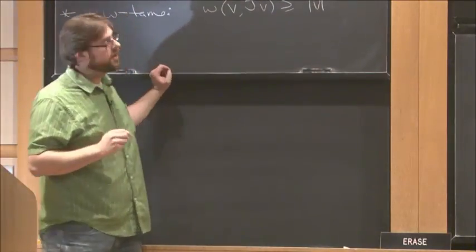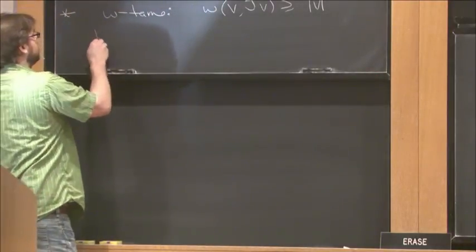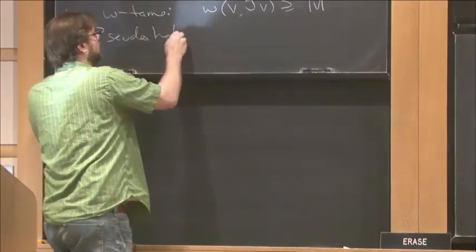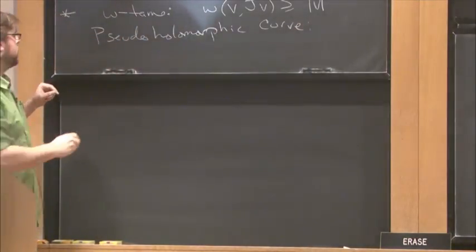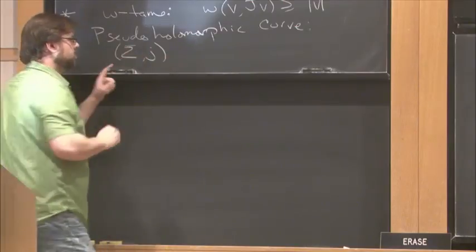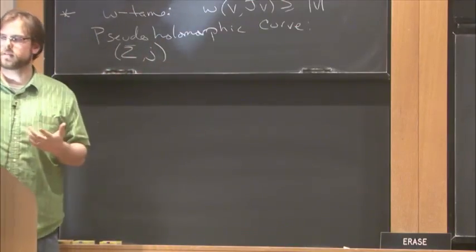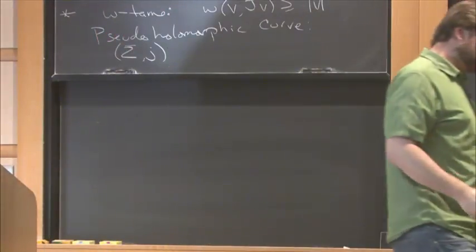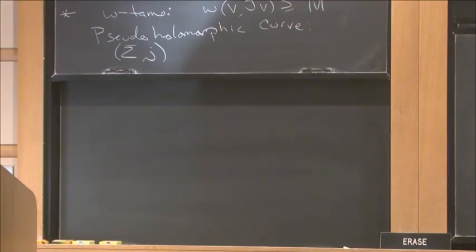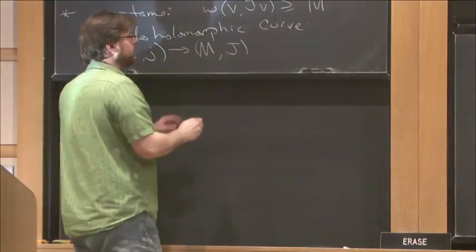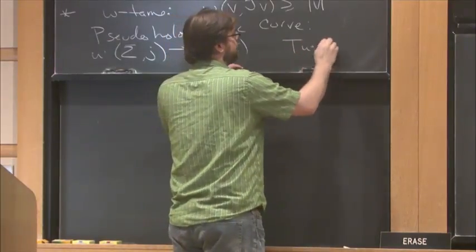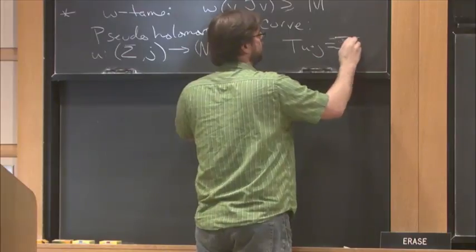To tell you why it's important, we have to introduce the other fundamental idea from Gromov's '85 paper, which is the notion of a pseudoholomorphic curve. So for a pseudoholomorphic curve, you start with a Riemann surface. So this will be a Riemann surface, sigma with j. And a Riemann surface is nothing more than a closed, complex, one-dimensional manifold. Or if you're comfortable with the uniformization theorem, you're perfectly allowed to think of this as just a closed, real, two-dimensional manifold with a smooth, almost complex structure on it. And then what you do is you consider a map, u, from this Riemann surface into an almost complex manifold, with the property that the derivative of your map intertwines the almost complex structures on the target and domain.